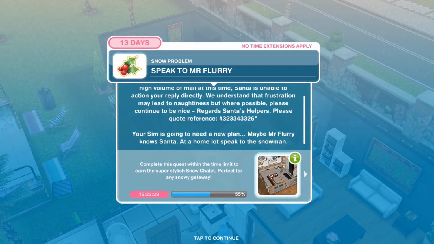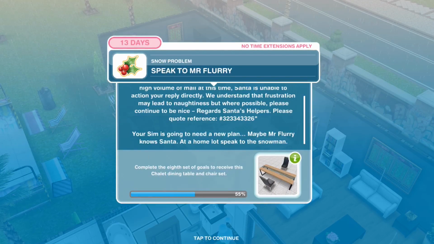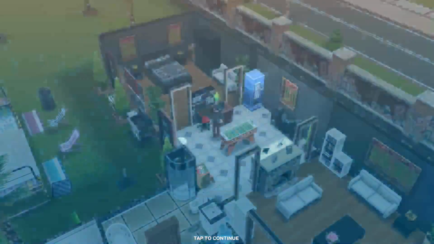So, we're going to need a new plan because Santa's reference, we've got reference and all, and frustration can lead to naughtiness. Cool. So, we're going to need a new plan.